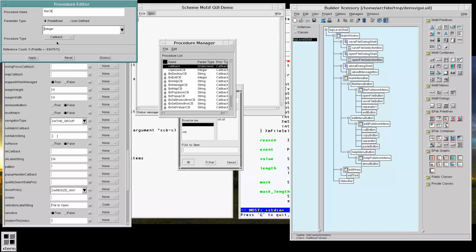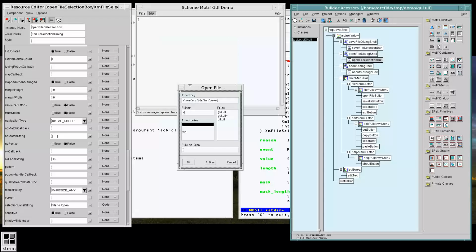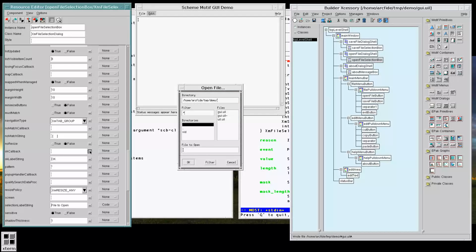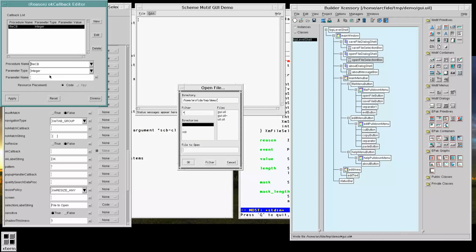Let's make sure that our OK callback is a file callback. And when we're dealing with open, let's do file open. There we go. And now we can hide that component.